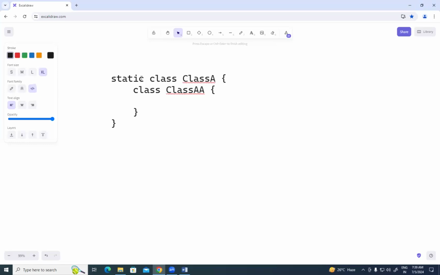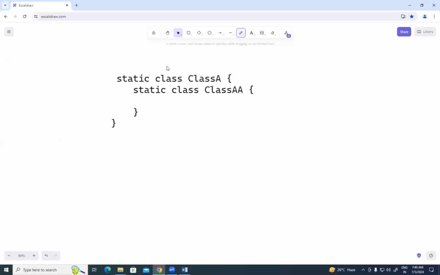But static is allowed in an inner class. Static for an outer class is an error.